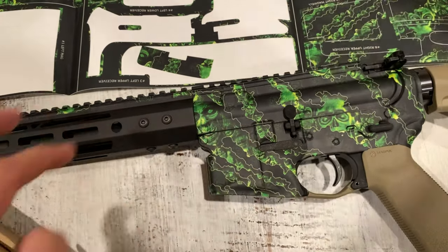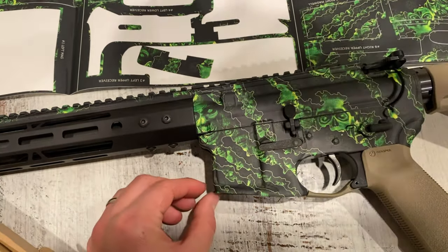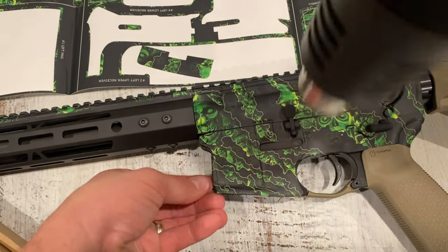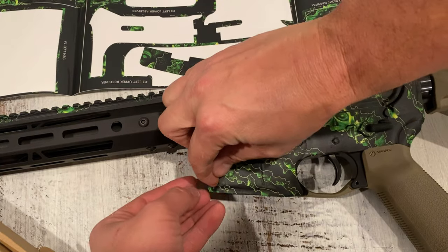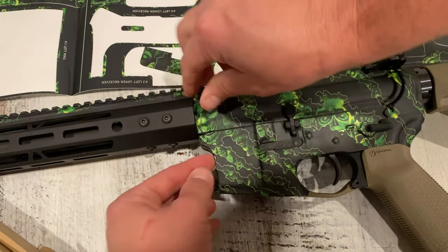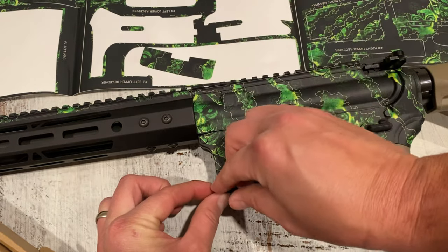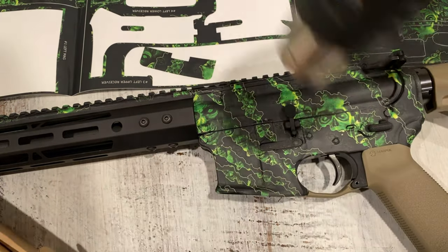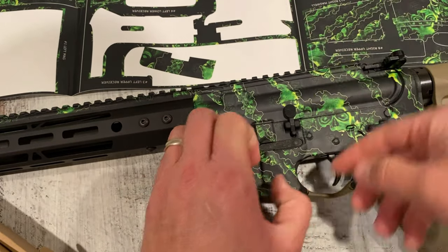And like I said, heat's your friend. It really helps everything get contoured and makes that wrap really get on there and get stuck in place real good. Now, I don't know if the heat helps with adhesion or not, but I know it helps with the formation of it. And see, this stuff's really cool.